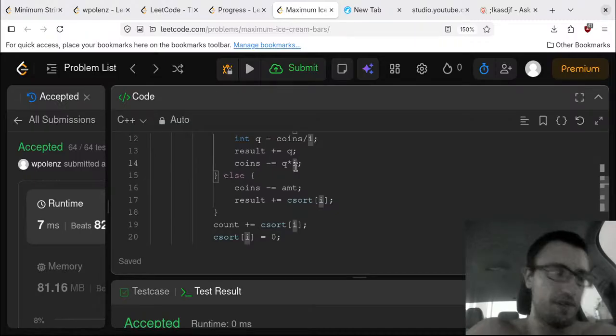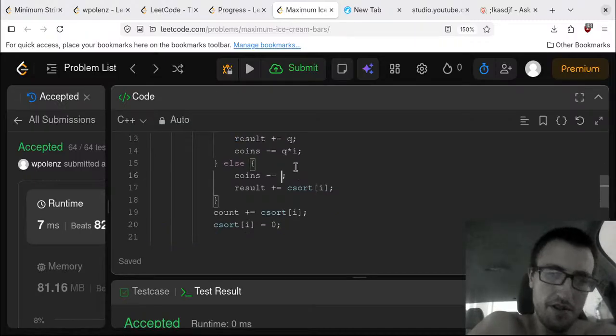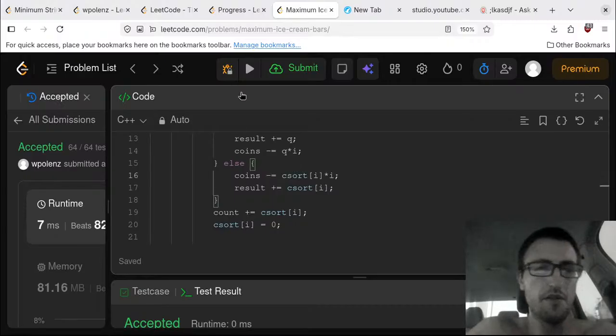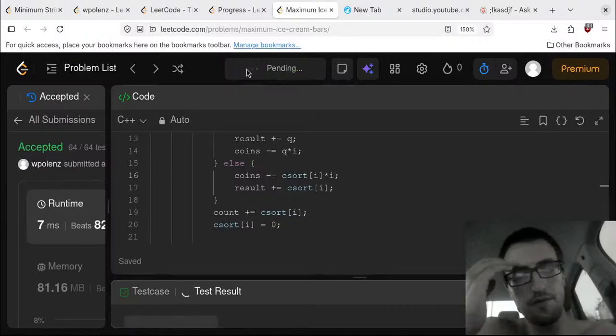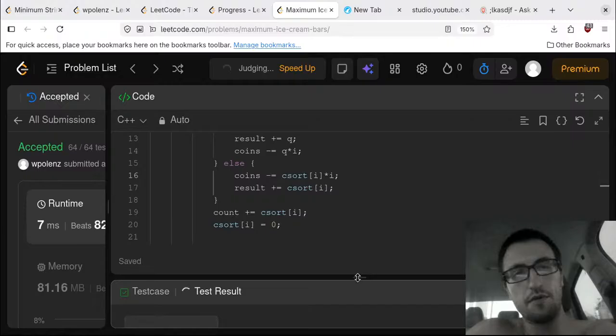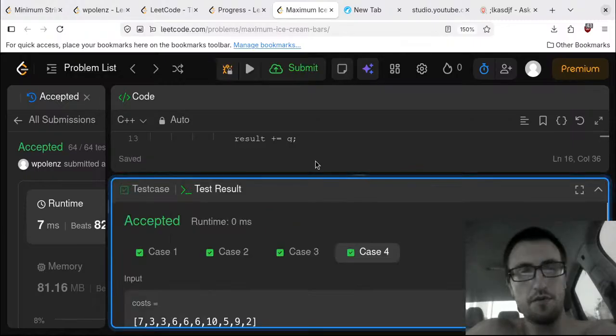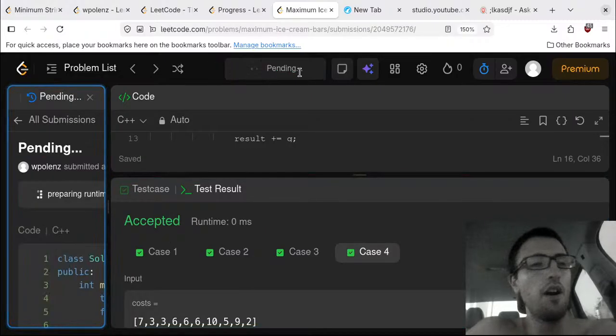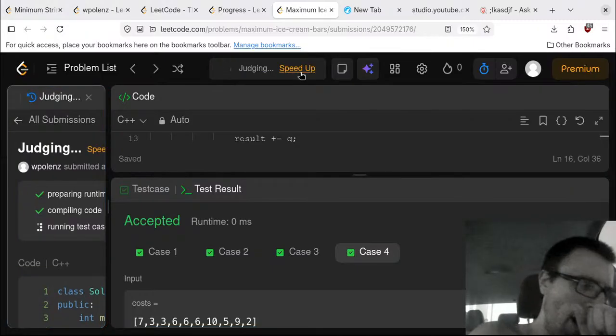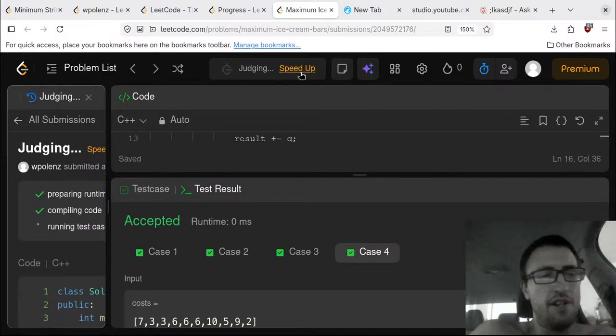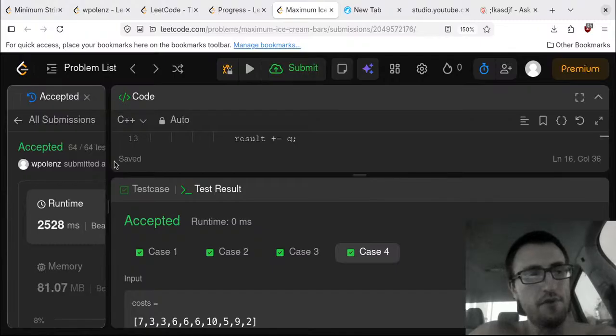It was faster when I didn't have this change. Try this one more time. Oh my gosh.